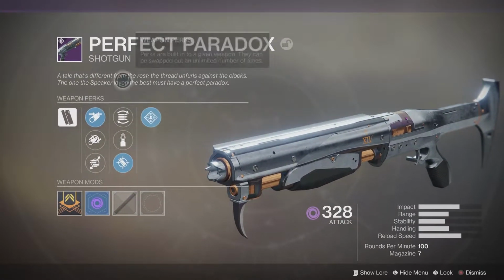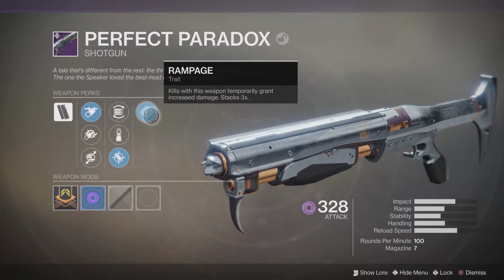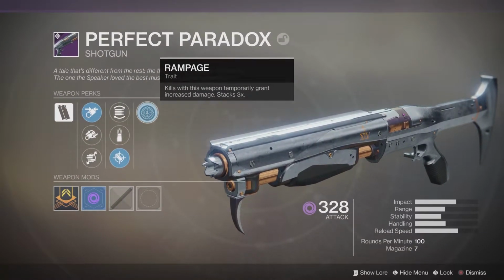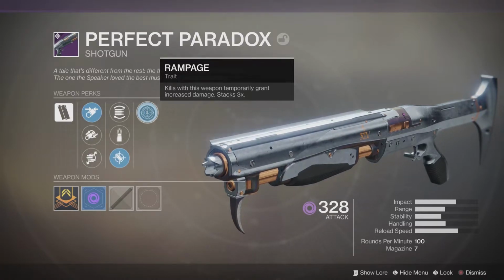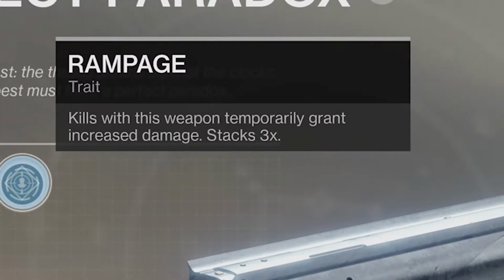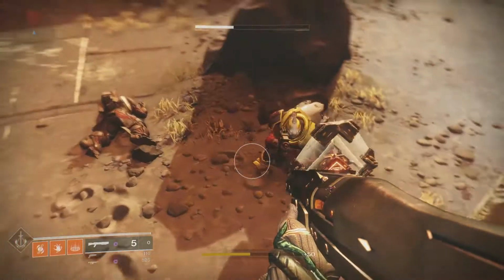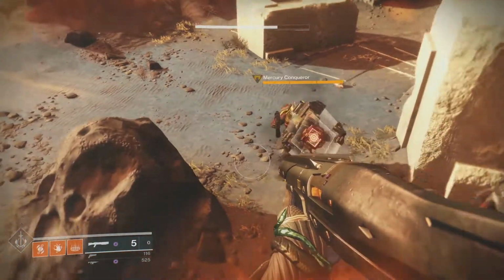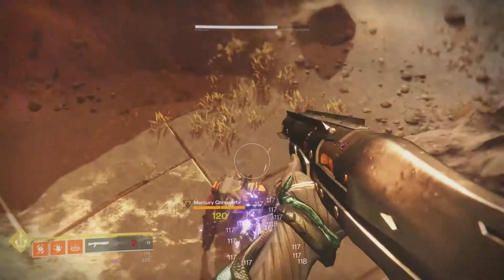So since full auto is already built into this gun, it frees up this slot over here to have another trait, and the trait over here is actually one of the best traits you can get. Rampage. Kills with this weapon temporarily grant increased damage, and it stacks 3 times. This is a fantastic perk to have on a shotgun. You're going to be able to get this to proc pretty much all the time in PvE, and it does proc fairly easy in PvP.